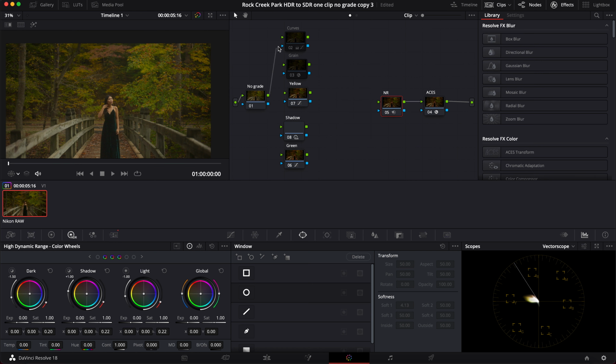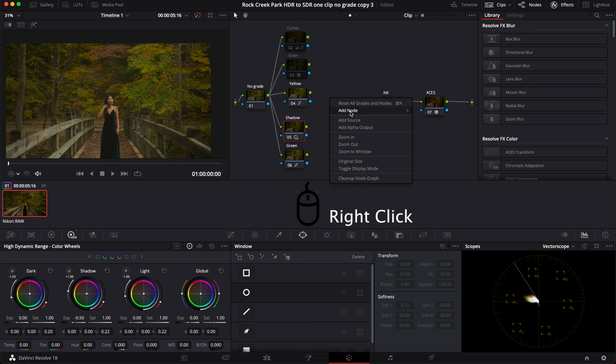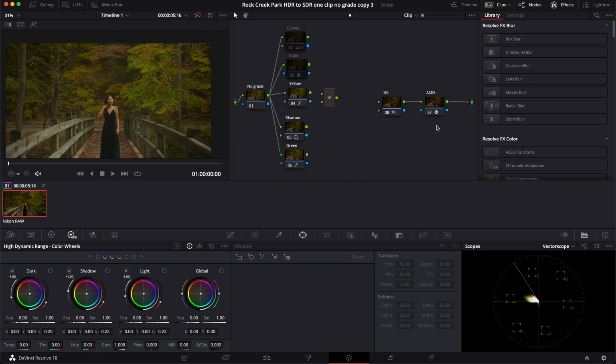Then we're going to connect this node grade as an input into all of these nodes. I'm going to right click here, go to node, click layer mixer. Then I'm going to right click on here and add input. So by default it had 2, and we have 1, 2, 3, 4, 5 nodes here. So we need 5 inputs.